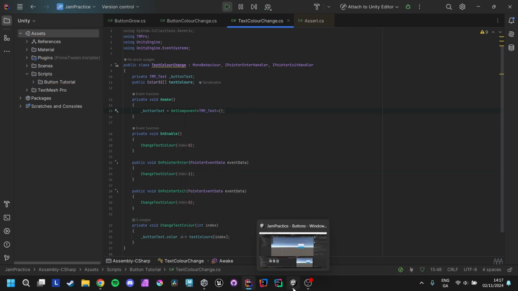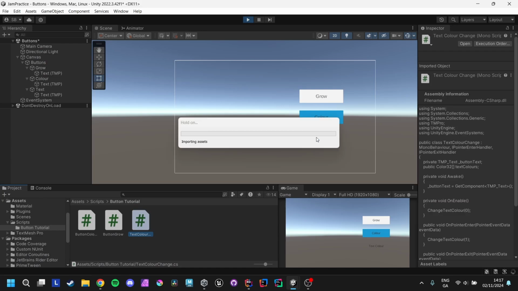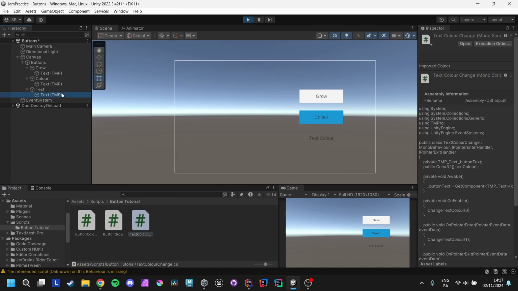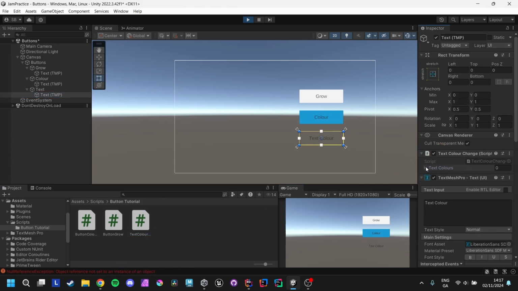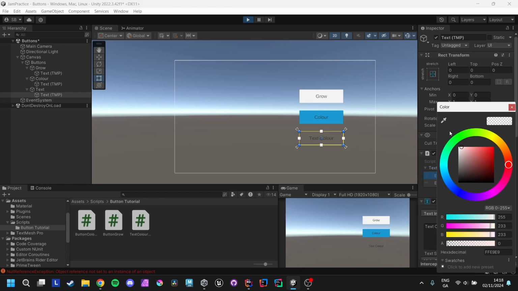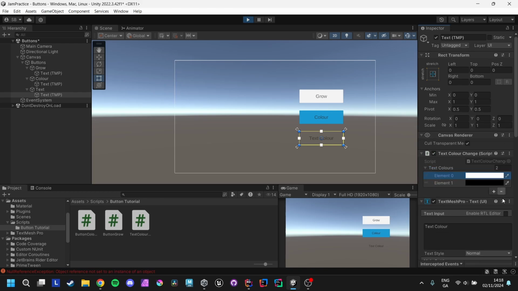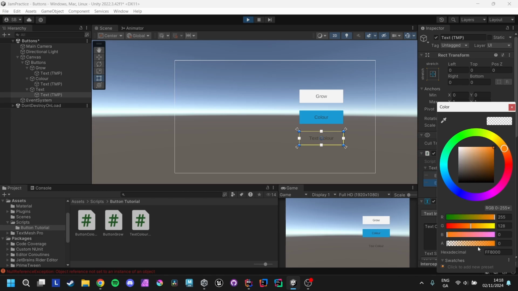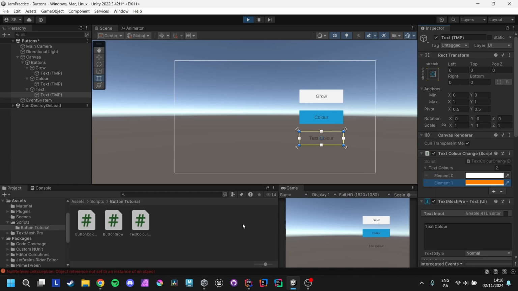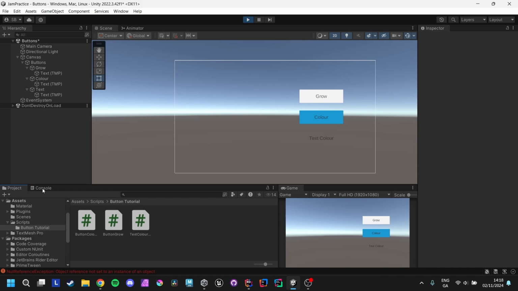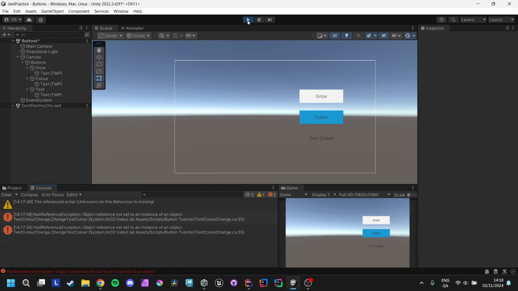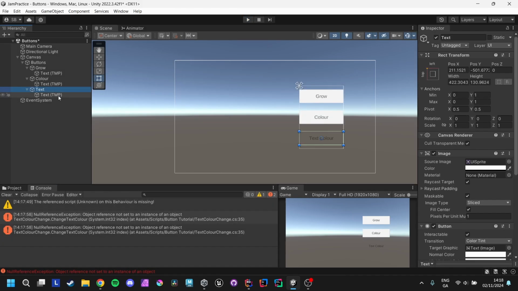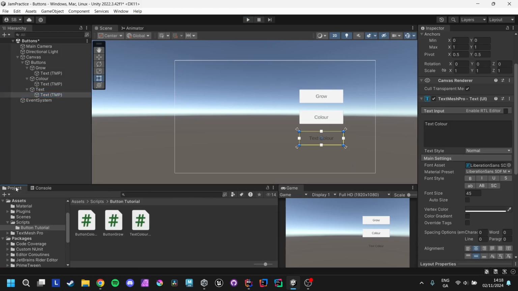There, alright. So now we're going to go back into Unity. It's going to reload for us. Just go here, drag in our text script, do the same thing, just pick 2 colors you want to choose from. We'll do white and we'll do orange. There we go. So now, why is this giving me an error? Okay, I don't know why that's doing that. Alright. Oh, I'm in play mode. That's why.